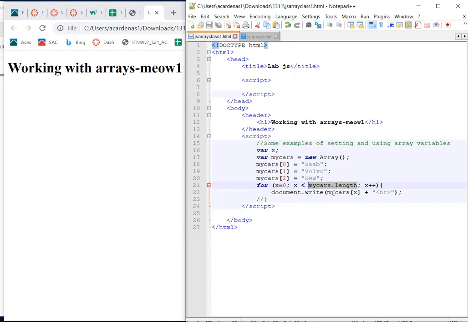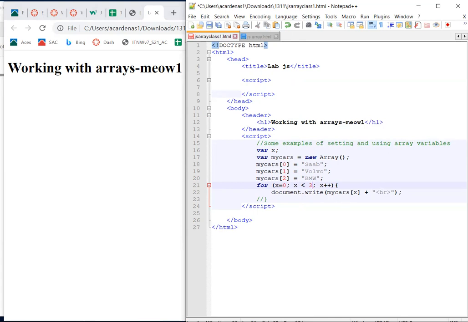The dot length determines how many items are in the array. In this situation, there's 0, there's 1, and then there's 2. So those are 3 items. This myCars.length should determine that there's 3. So we could actually just put 3 here because we know that there's 3.